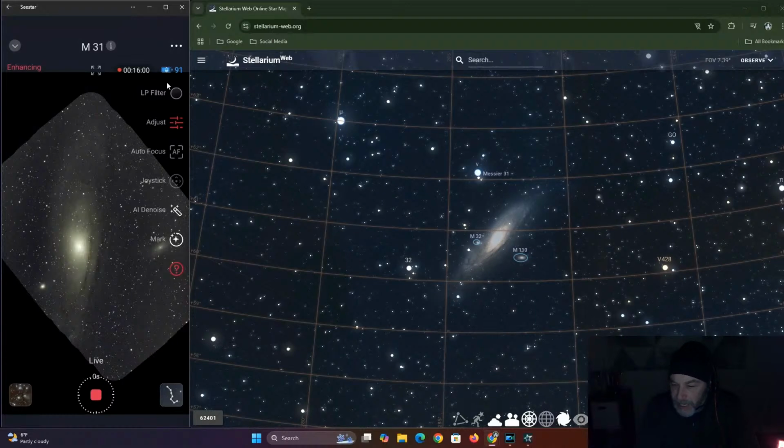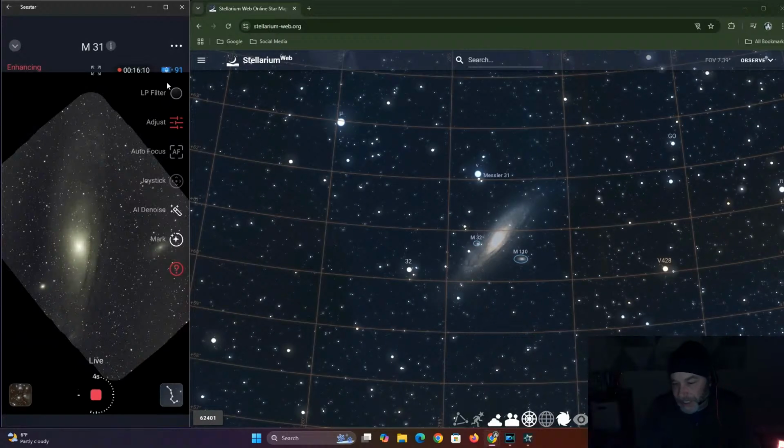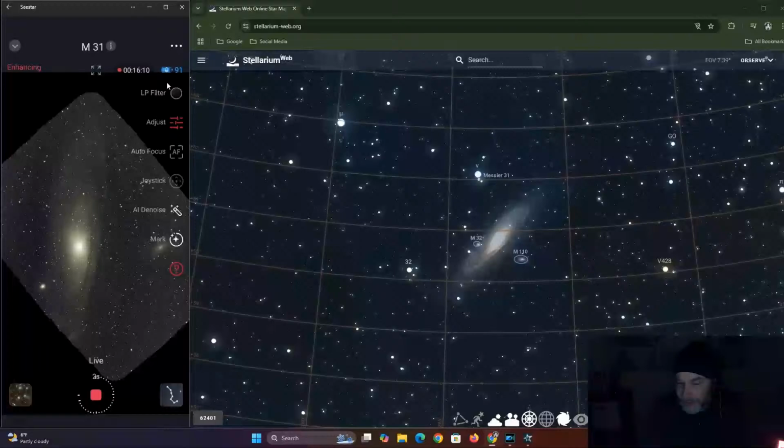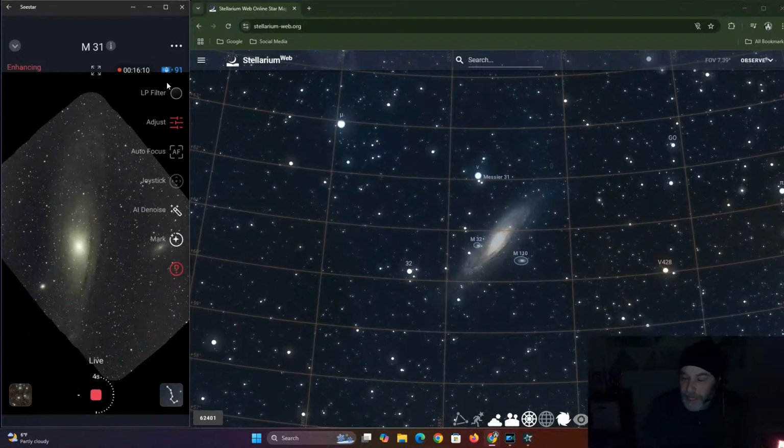Steve says, I was out in the driveway last week looking at Mars, Saturn, Venus, and Jupiter. Yeah. Boy, it's a great time for all those right now. Now, the SeeStar, because of the focal length, is not going to be great for those. It's just not for the planets. I've got a decent picture of Jupiter, but it's just really small. It's not very big, even when I turn the magnification on.